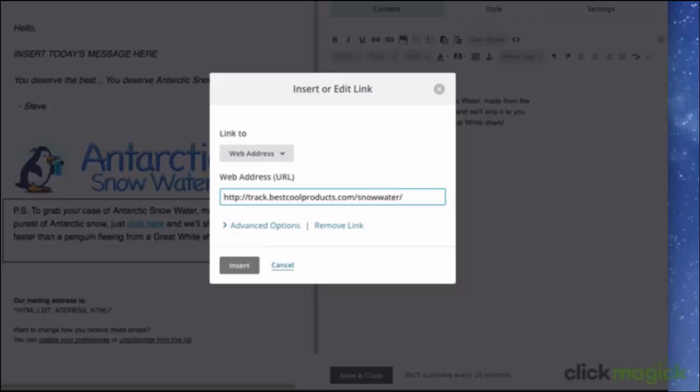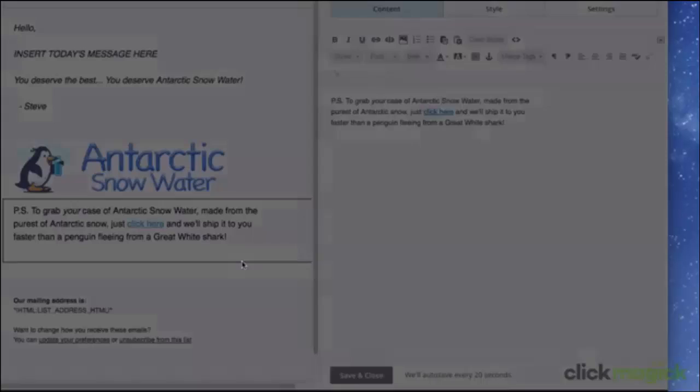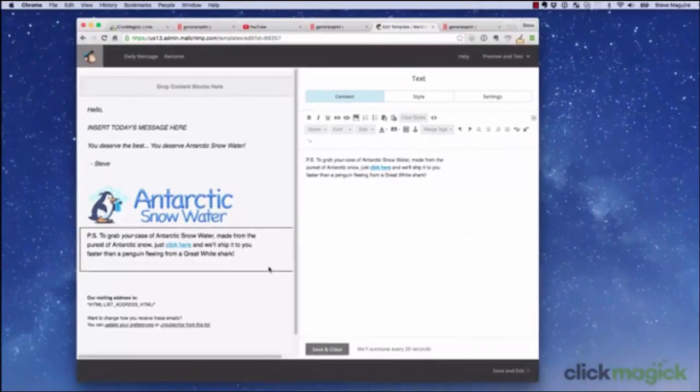So I can put a slash, and MailChimp, like most autoresponders, has a way for you to automatically insert the date. And it's different with every autoresponder. But for MailChimp, it uses the form with a star and a vertical bar, the word date, and then it expects a date format. So what I'm going to use is D, which is a double-digit day, with a dash, then M, which is a double-digit month, a dash, and then Y, which is a double-digit year, vertical bar, and a star. Now from this point forward, every time this email goes out, the sub ID is going to be that day's date, day-month-year.